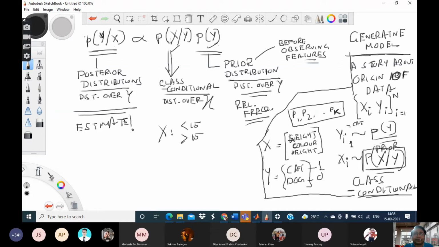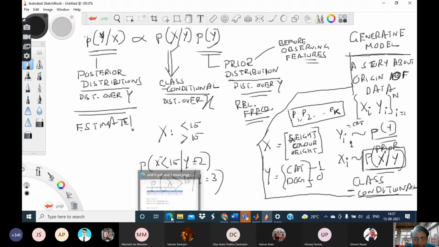And the questions I am asking are like this: what is the probability that x is less than 15 given y equal to 2, or what is the probability that x is greater than 15 given y equal to 3? Questions like this. So if I can calculate all these probabilities, then I have estimated this distribution completely.